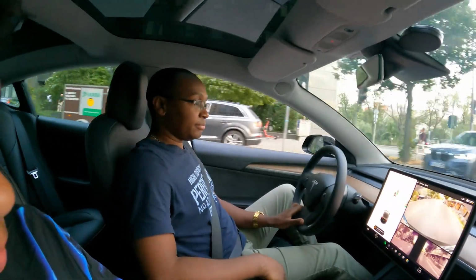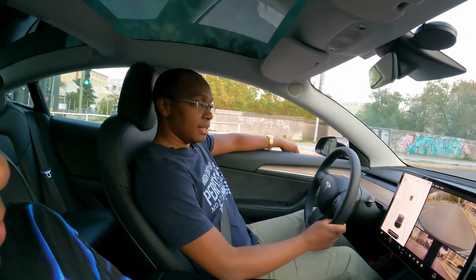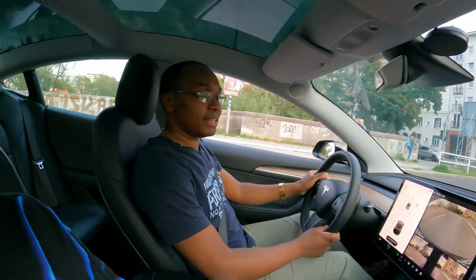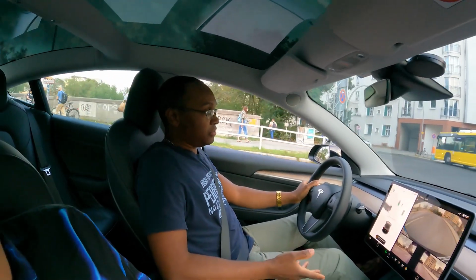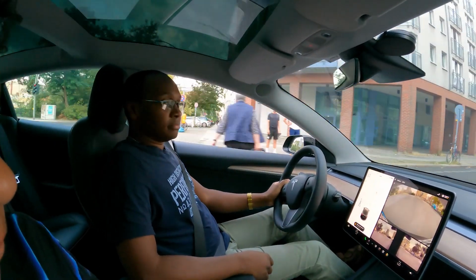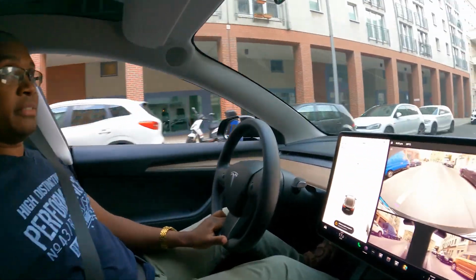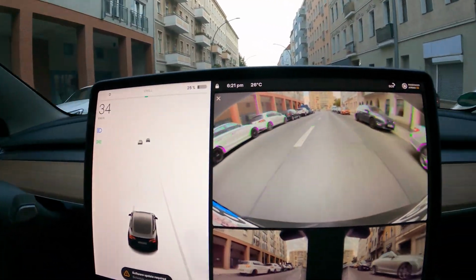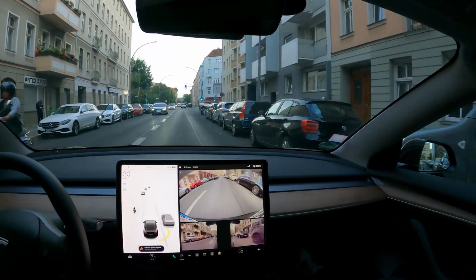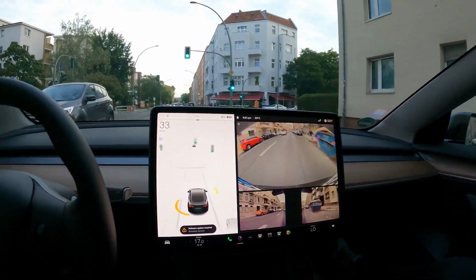Actually, I like this car. The problem is it is really hard to push front and behind. Or I don't know if it is sensors. As you can see, it drives still perfect. Feels perfect and very well.